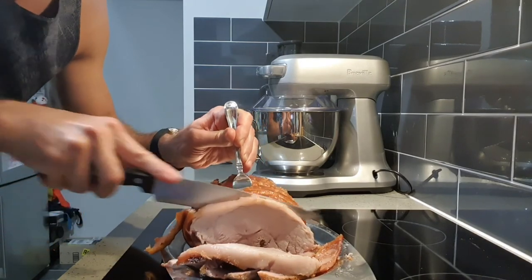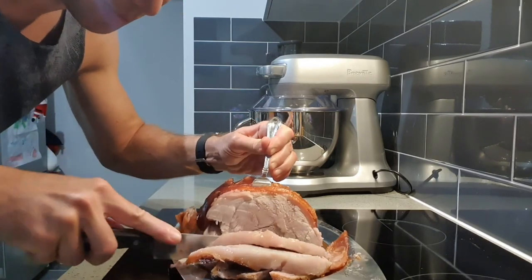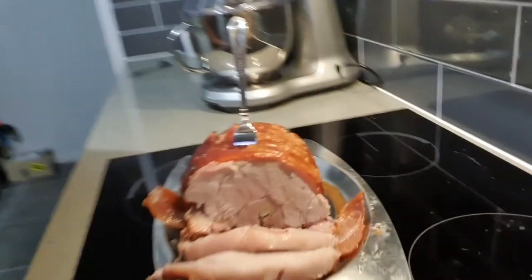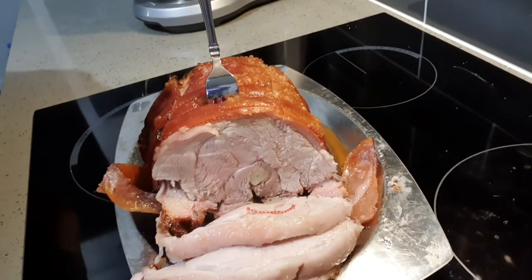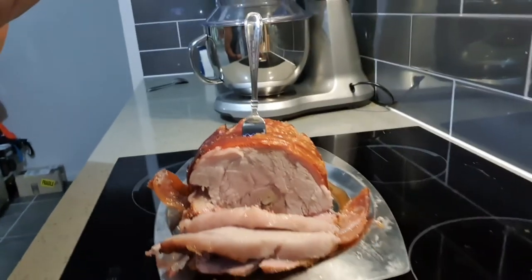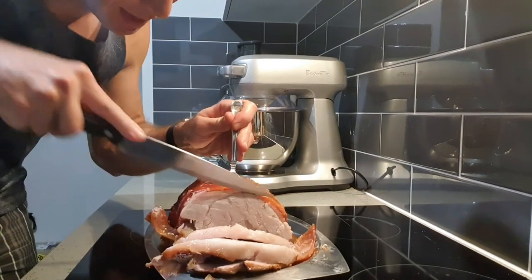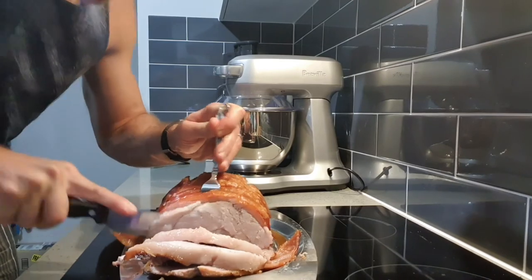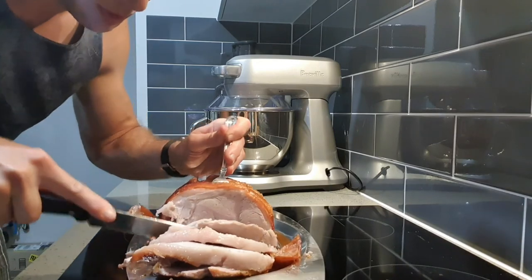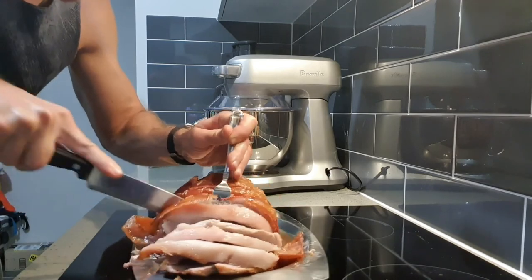This is what I call perfection of the barbecue thermometer and method of cooking. And as you can see, probably on the camera, the garlics are inside. They're not disintegrated, but they're leaching all the juice inside the meat, so it will smell like garlic as well. It does smell like garlic. It's absolutely perfect. Let's keep cutting. That's exactly what I expected, and I think everyone is as excited as myself to try some.